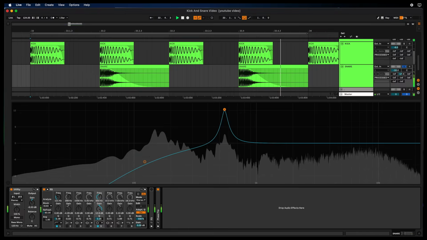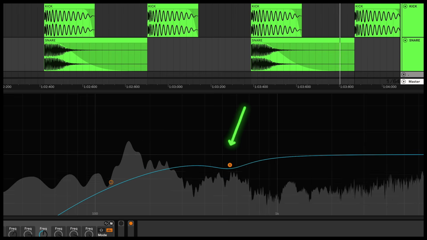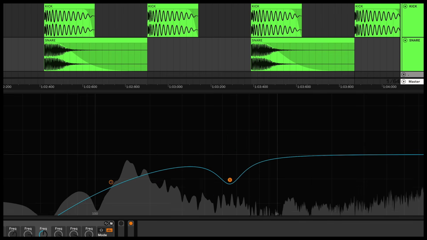Nice. I like this. Then I also found it to be a little bit boxy and muffled, and that's what this little dip is here. Next is going to be this mind-blowing tip I talked about that I'm just going to bet none of you are really doing, and it makes a world of a difference.